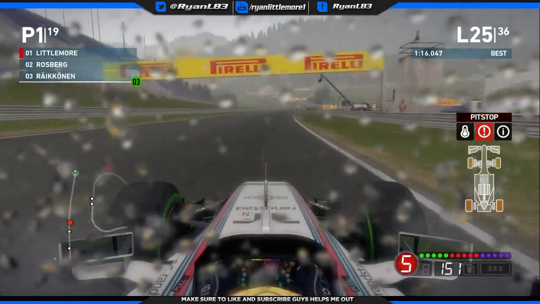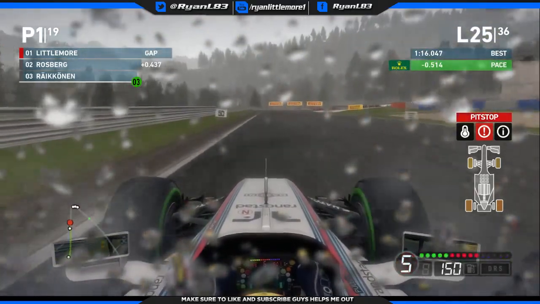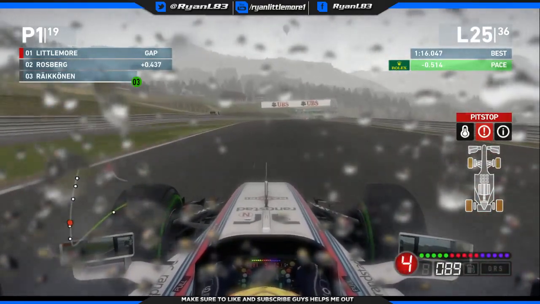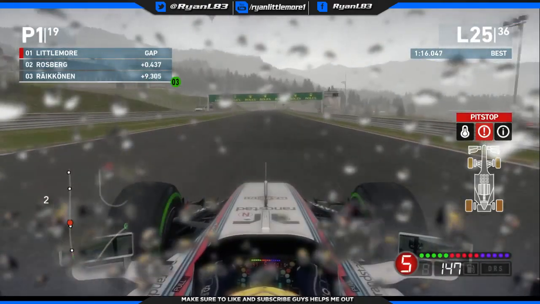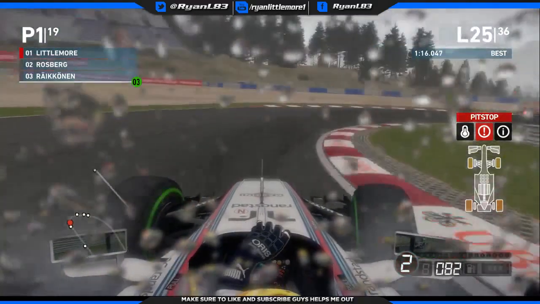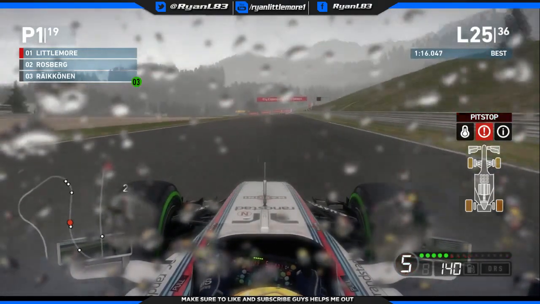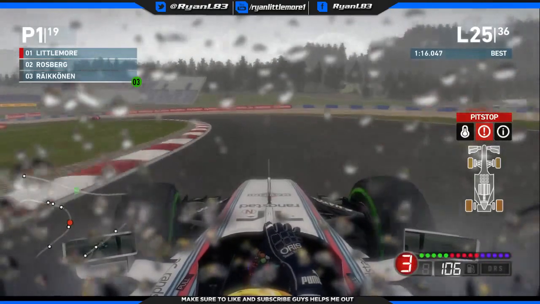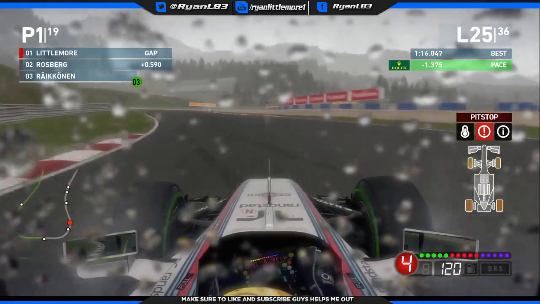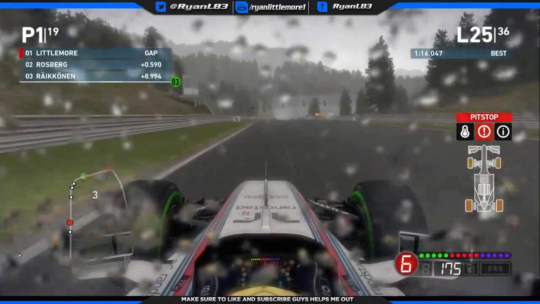Give it a little more now, full power. Get the inters ready. Rosberg is still behind us. He's right on our arse. So Massa's in the pit lane, so that's good. Good engineering there from the team to put Massa in before me. We've got to nail this last sector. Up to rich. Rain to stop in 10 minutes, so that's going to be intriguing.